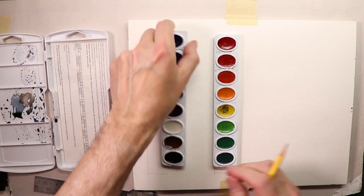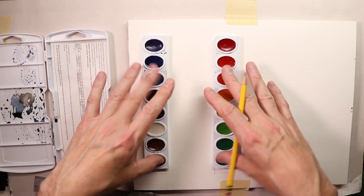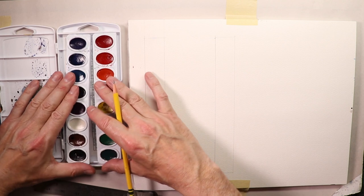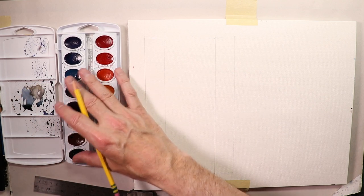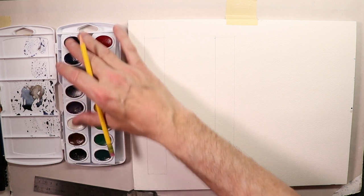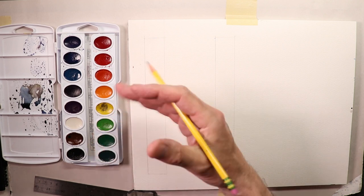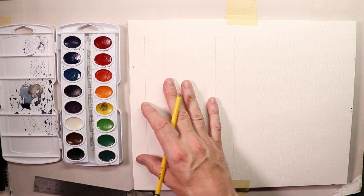So if we're following along, we're just trying to replicate or mimic our palette on a piece of paper so that we can get better understanding and control of our palette colors. If that makes sense. Does that make sense? Are you following that? Because last week we did a video similar to this and we did miss one of our colors and that kind of didn't turn out so great because we want to make sure we use all these colors and we match them to our palette we're eventually going to work into, which would be a palette where you're using like your standard Winsor & Newton or Holbein colors like I use.